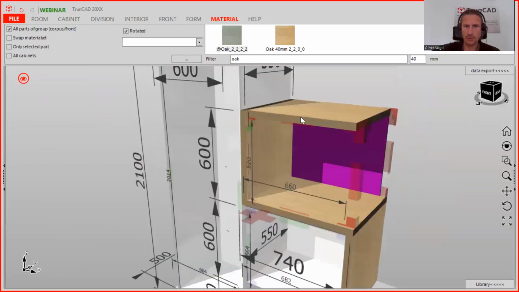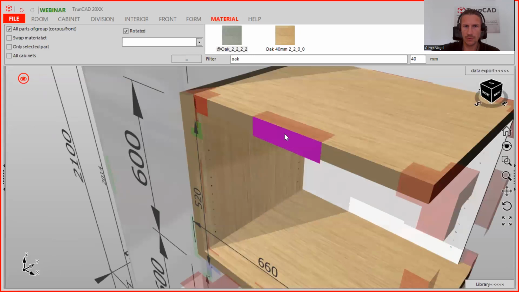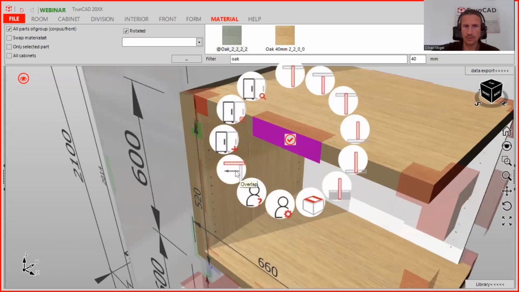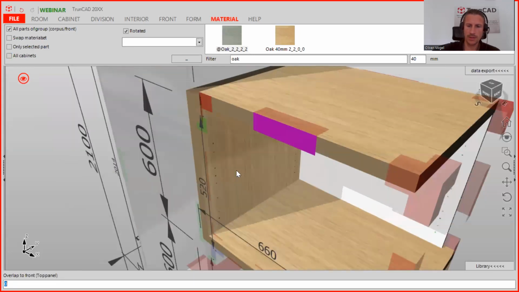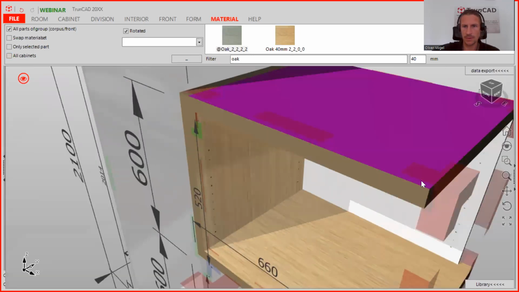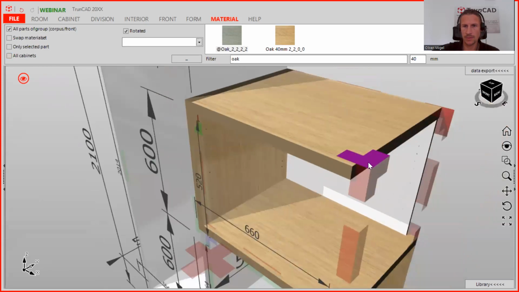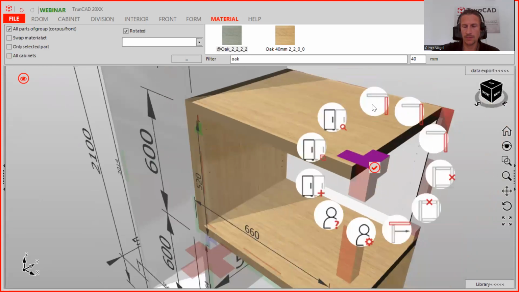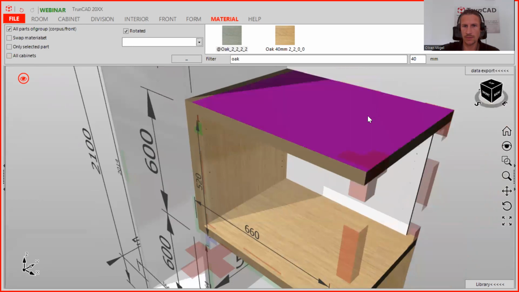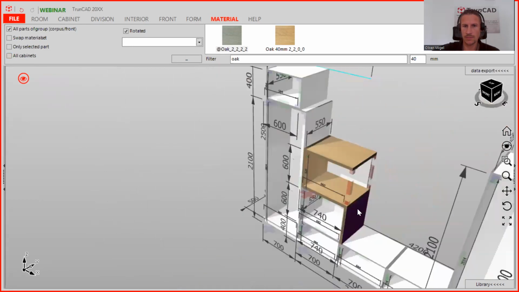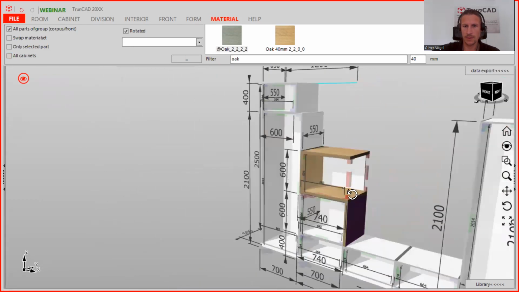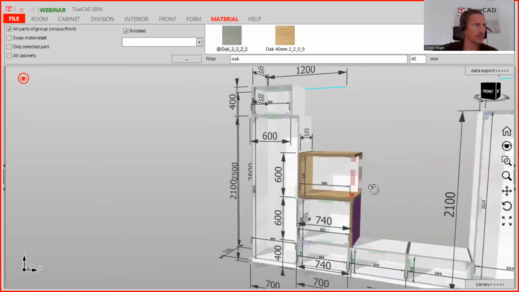And for the top panel the same. All right, that looks fine.